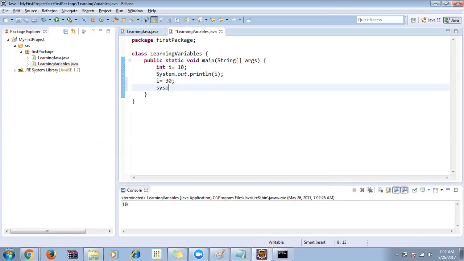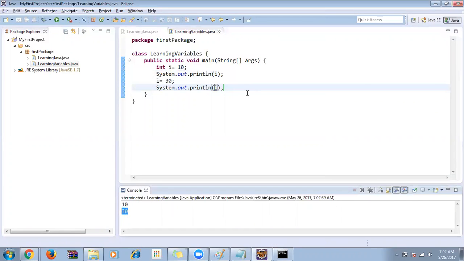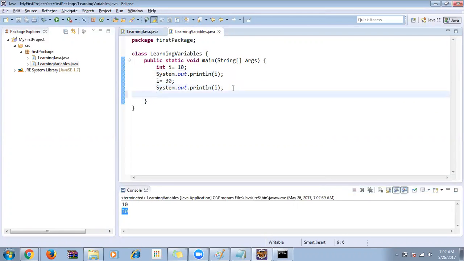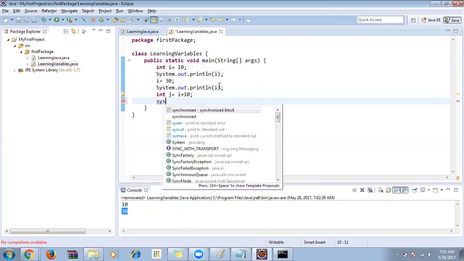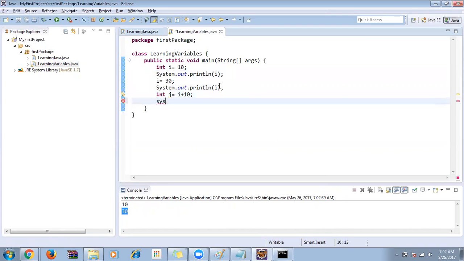Then again, if I print it, the latest value will come as 30. Now I'll just give integer j is equal to I plus 10. Now, can anyone tell me what will be the value of this j if I try to print it?